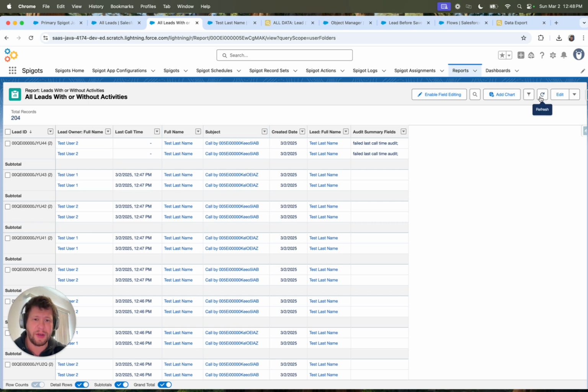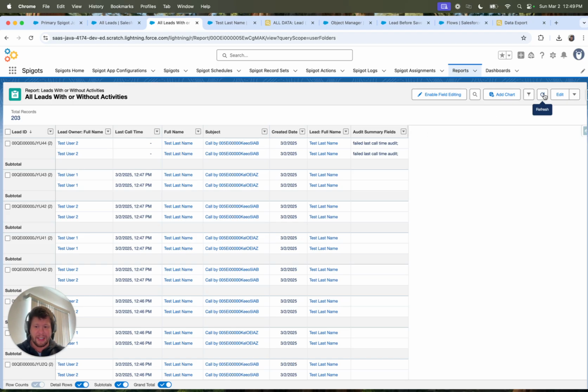So what I want to show you too is that right now, out of the box with DLRS, this is not going to be what you might call self-healing. This issue is going to persist even as multiple new leads get inserted. Even now, if a task gets logged to this lead, yes, that will fix the issue.